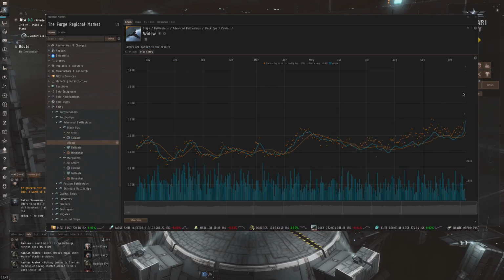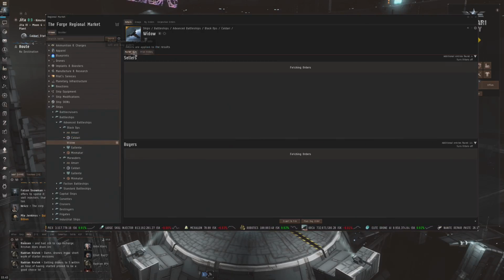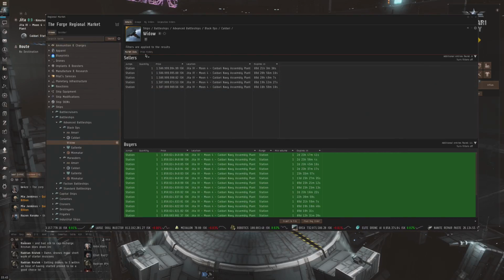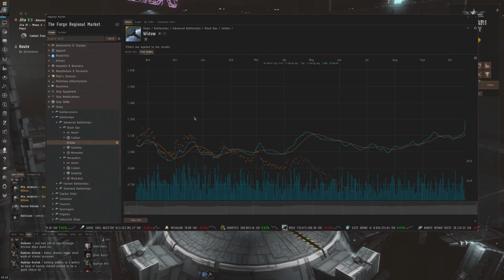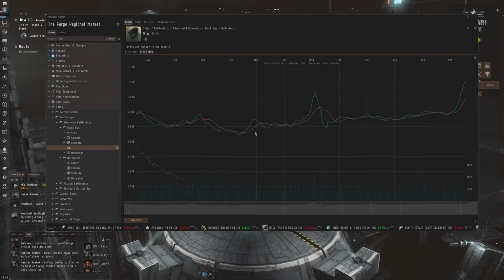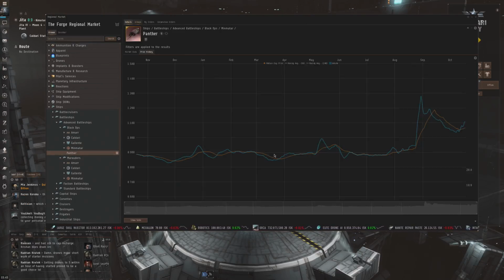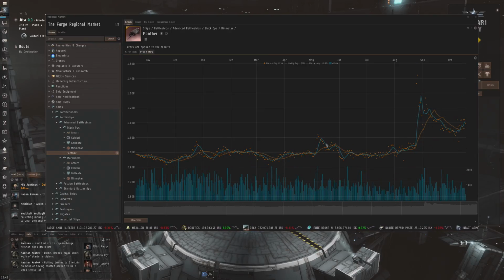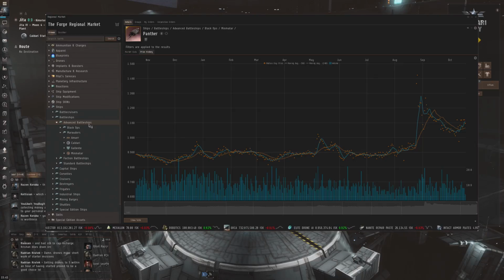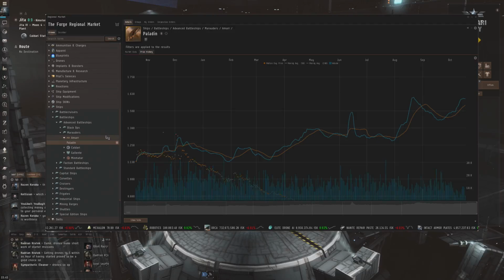The Widow is also taking off just in the last couple of days here. Currently, we're out of those. You pay almost 1.6 billion for a Widow, which is 50% more than in normal times. The Sin is taking off, the Panther is taking off, and all of this is a consequence of the expansion, and were nice opportunities for the market.